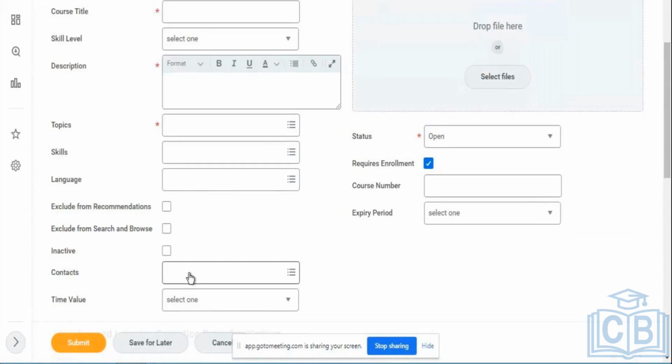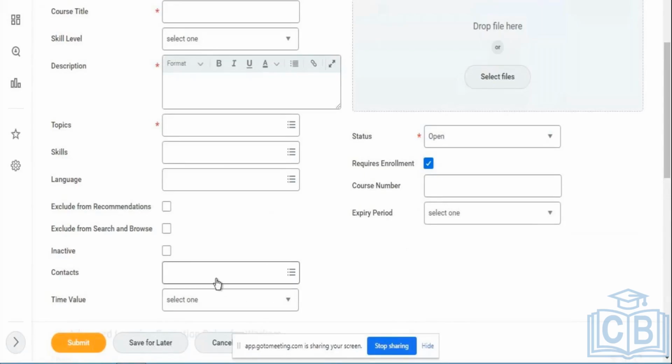That cannot be done. And if you wanted to add any other field label instead of the ones that are visible here, you cannot do that.